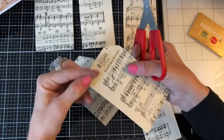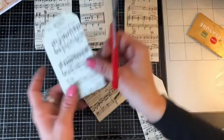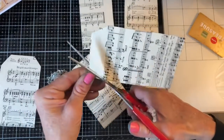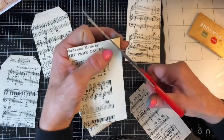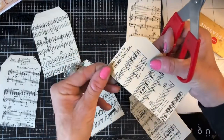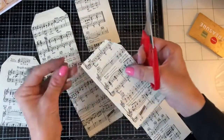But I think that's the great thing with tags, isn't it? They don't have to be a particular specification. They don't have to be a particular size. I have seen things on Pinterest where the tags are very short, fat, stumpy ones. I haven't really made short, fat, stumpy tags, I don't think, but they look so cute. So that's the thing with tags. You can really tailor them to the supplies that you've actually got. You don't have to have a particular size card left. You can have teeny, teeny ones. You can have big ones. Anything at all goes when it comes to tags. Well, and junk journals generally, or journals generally.